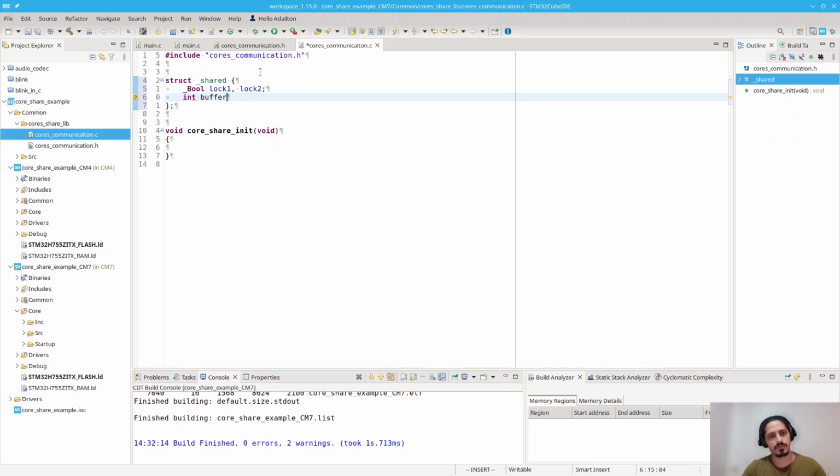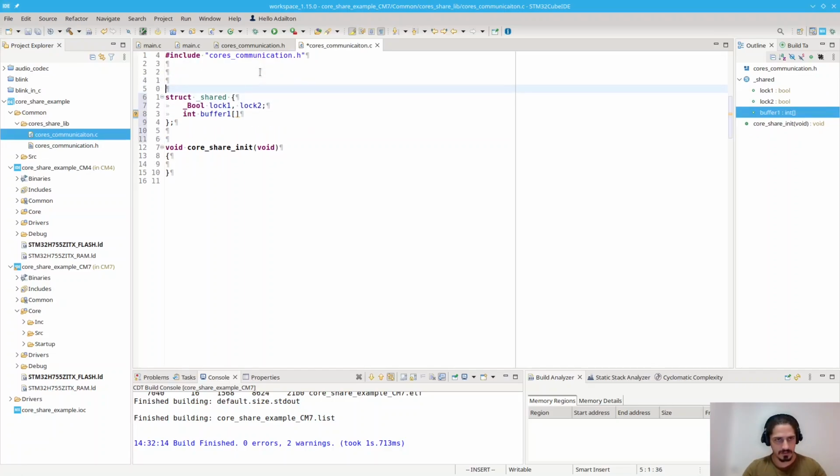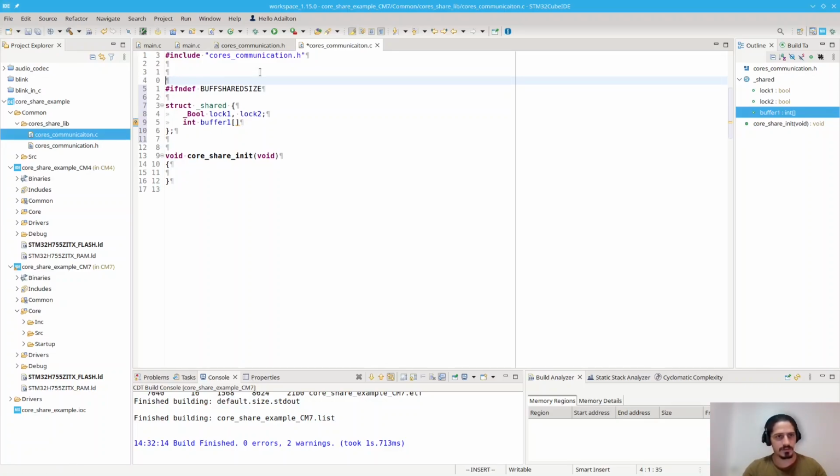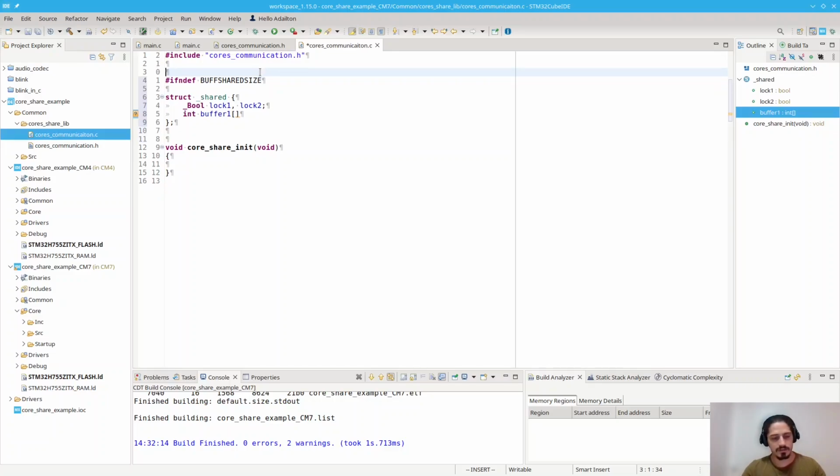So buffer 1 with a size, let's define the size here, ifndef BUFF_SHARED_SIZE. Let's define it, okay.